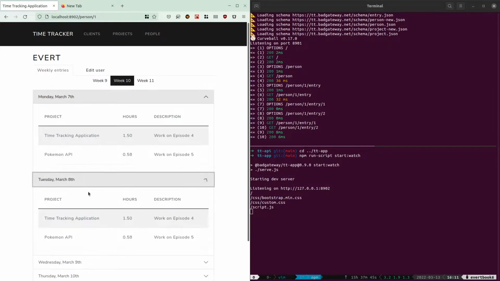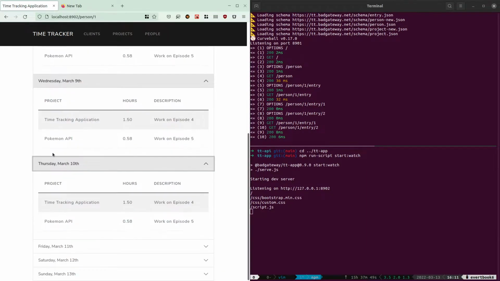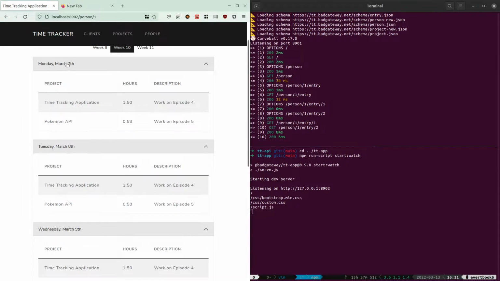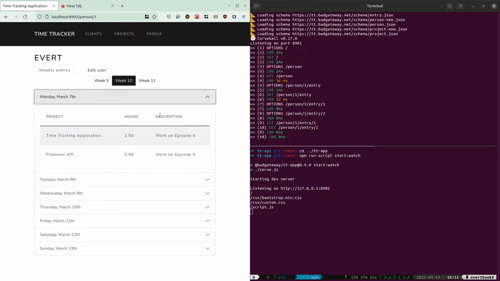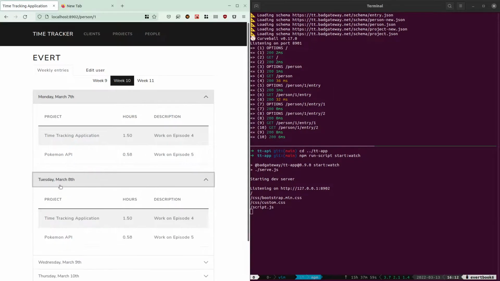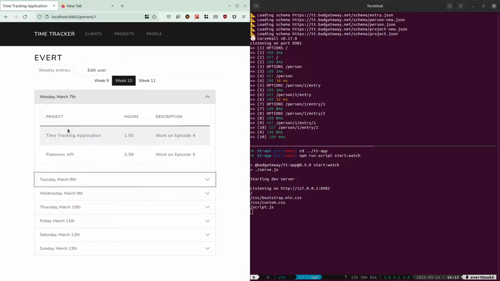And last episode, depending on your context, I kind of got to this point where you can look at every day in a week and fold these out, and then you see a list of entries for a day. So right now, those entries are just identical for every day. I'm going to do some filtering in a bit. But I think next good step is to allow people to basically edit these three fields.